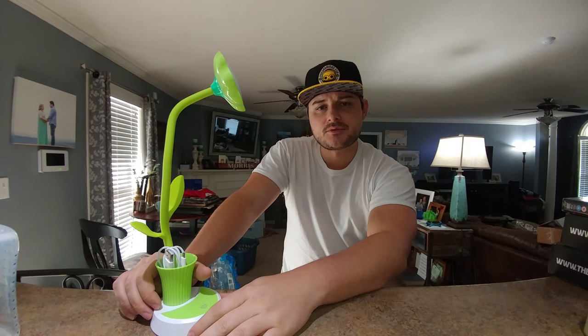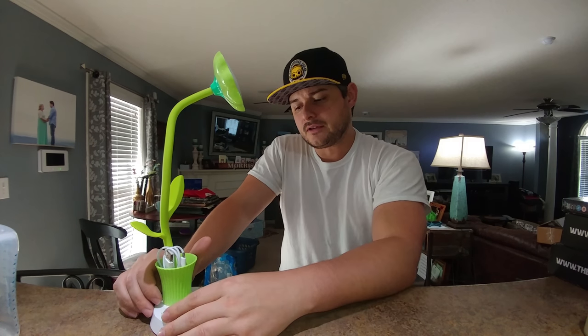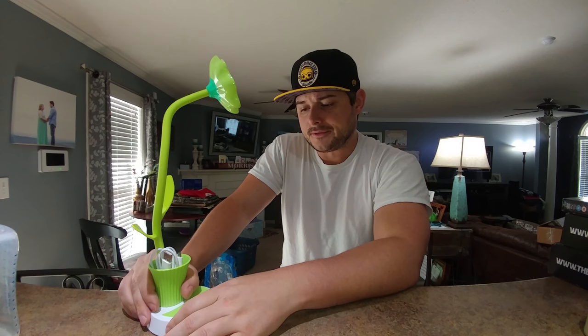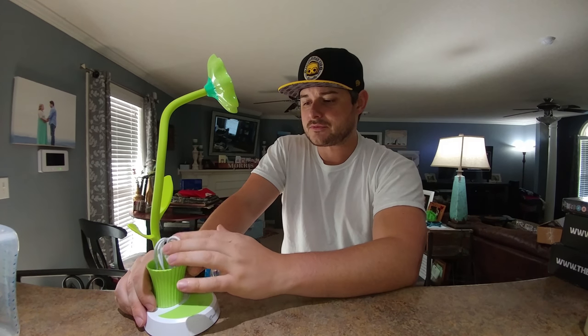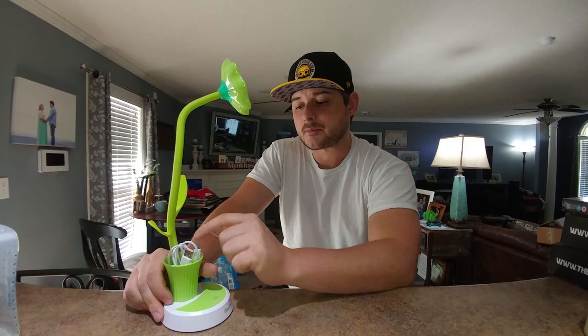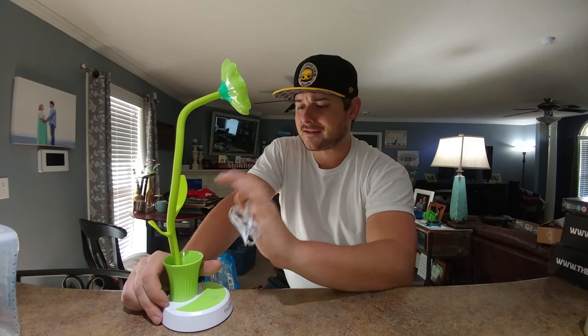I think this item is going to be really good for a children's room, or a knick-knack room where you may go in there and do a little work as an adult, like a seamstress or something. This is a nice little touch with a little holder in here for pins or anything — if you make crochet or something like that, you can stick that in there.